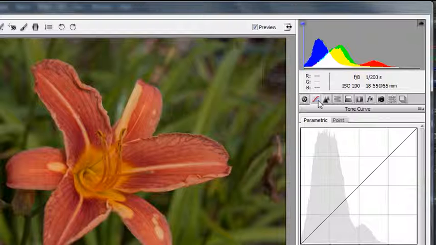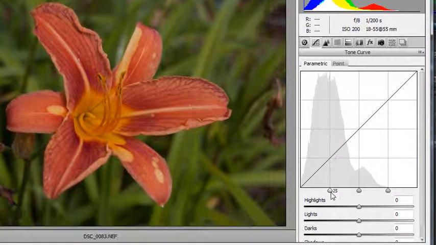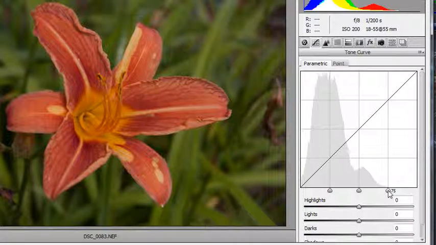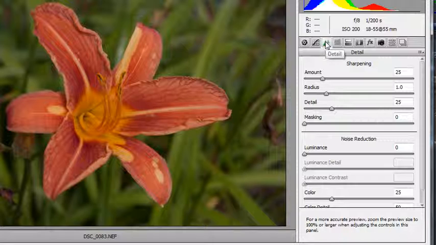Then this next button is called Tone Curve, and this will allow you to adjust the tonality inside of your image. You can set the black, the gray point, and the white marker, and you can adjust this line so that the tonality is improved in your image. This next one deals with the detail. So for instance, since this image does not look like it's very sharp, we can increase the amount of sharpening. And sometimes you need to also increase the radius in order to see how much is sharpening. The detail will also bump up the contrast of the sharpening.